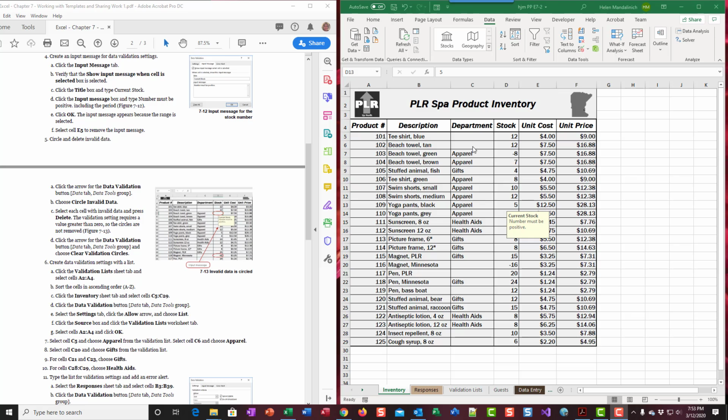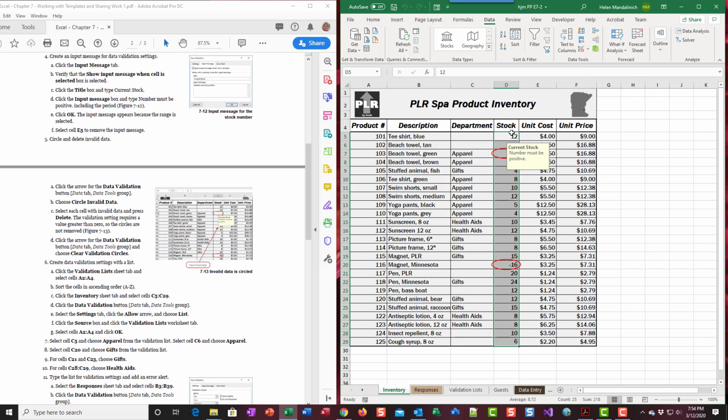So the technique here is that you're putting this rule on here, but you already have data in there, right? So what about the data that's already there? So we're going to go ahead and make sure that we still have D5 through D29 selected. And we're going to come back into the data tools, down arrow from the data validation button. And now what we're going to do is say circle invalid data.